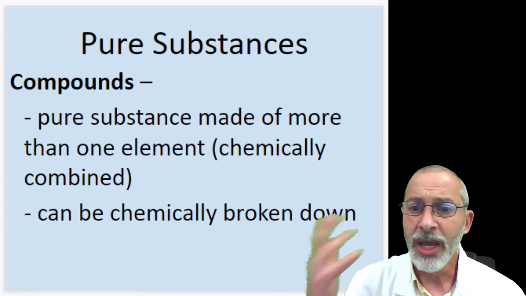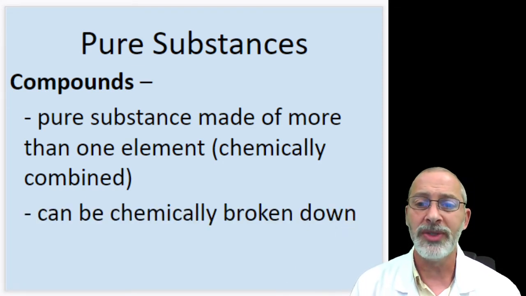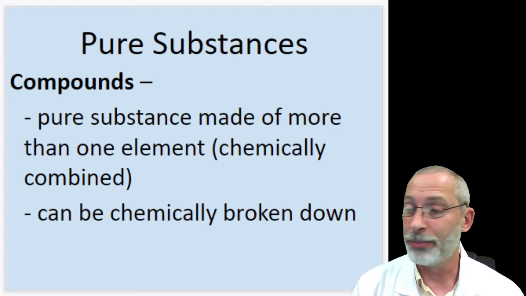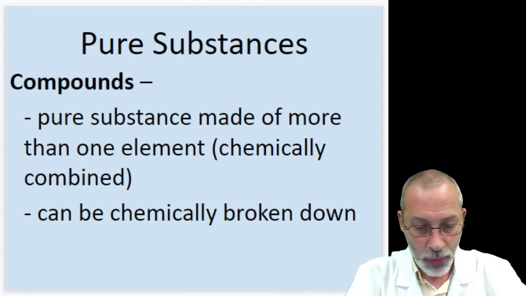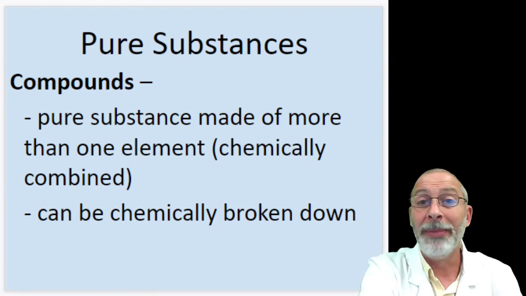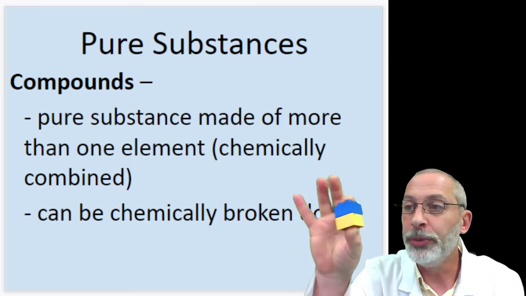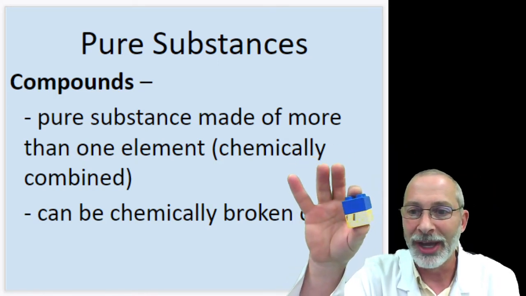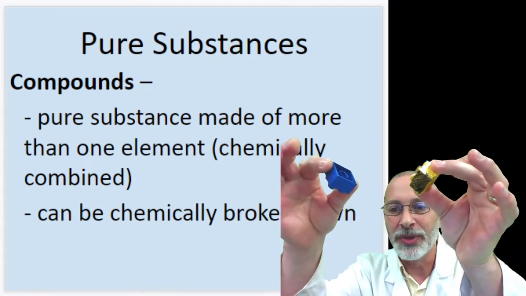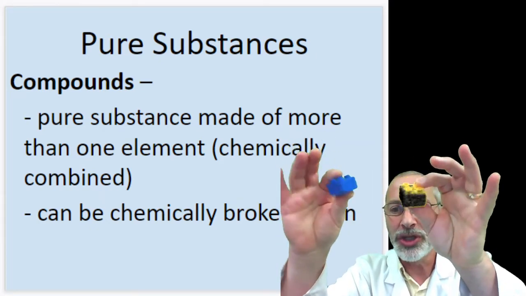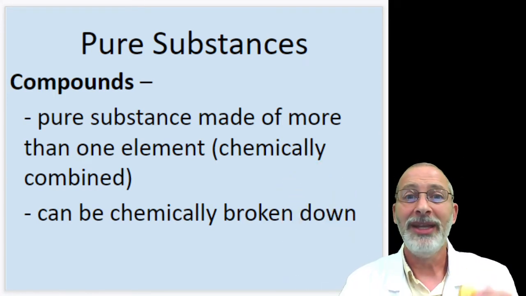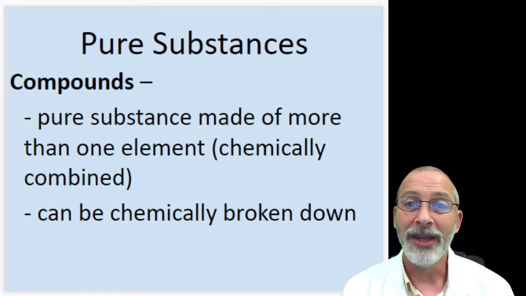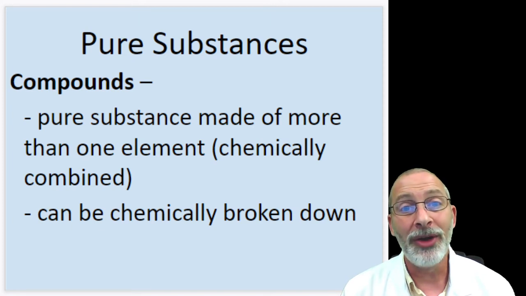So, as I just mentioned, compounds can be chemically broken down. Unlike what I might illustrate here with my building blocks, let's say we've got a blue material and a yellow material, which looks kind of funky with the green screen behind. You can physically take these things apart and they each retain their individual identity, like we talked all about last week with mixtures. Compounds, you can't do that. Compounds, you've got to break them down chemically.